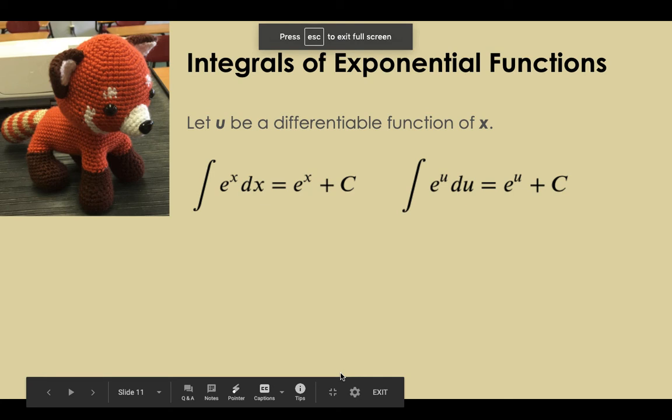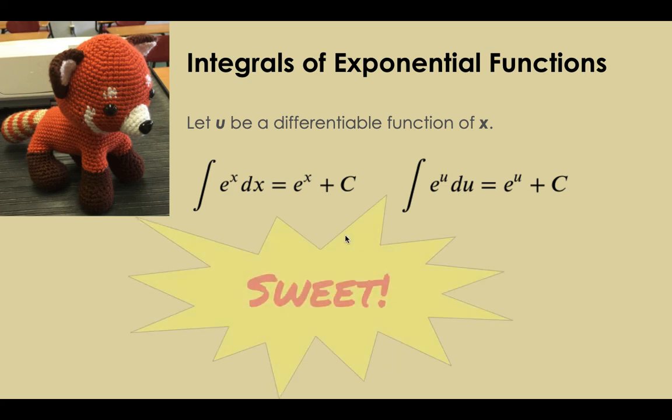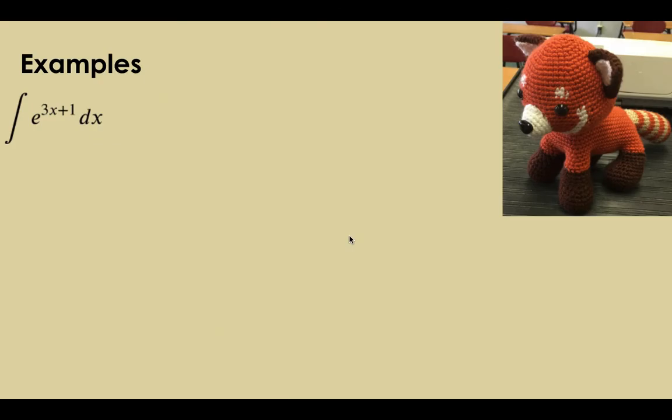So, for integrals, no big surprise. The integral of e to the x dx is e to the x plus c. The integral of e to the u du is e to the u plus c. So it's pretty much, yeah, e is nice. So we're going to work a couple examples like that. These I have worked out so you don't have to read my scrawling.